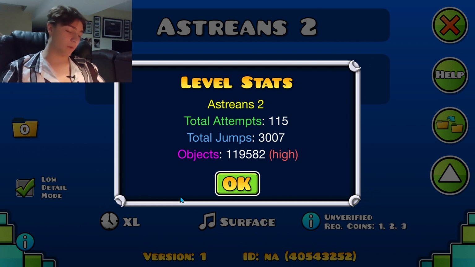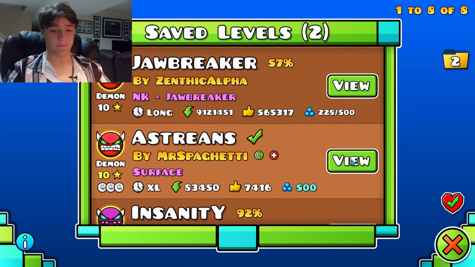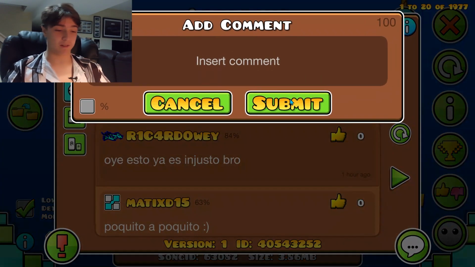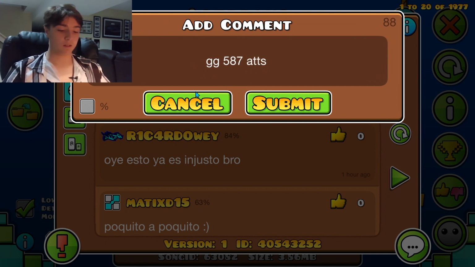So, what is it? Sorry, I'm doing quick maths. Sorry, my mind is like completely blank right now. What was it? 472, I think. So that's 2587 attempts total. 587, I think. I might be wrong. I'm really bad at math. So, yeah, GG. I have 87 attempts.